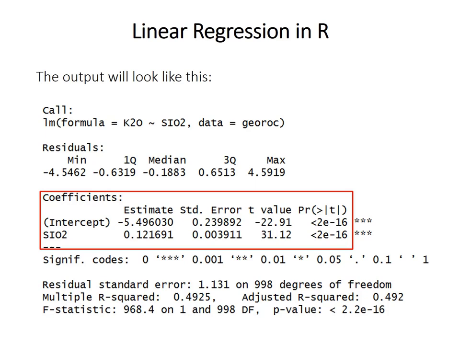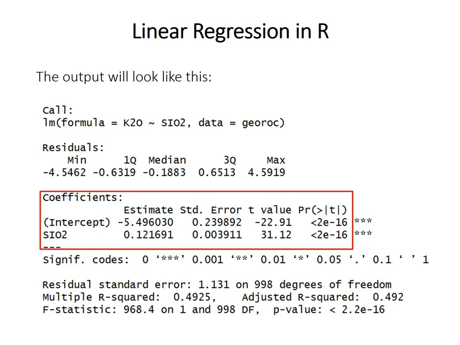And so this gives the regression coefficient, which is the estimate column. It gives the standard error of that regression coefficient. It gives that after being converted to a t-value. And then it gives the p-value for the null hypothesis that the coefficient is 0. In the case of our single regression here, this estimate, the coefficient, is the slope of the line. Because I did a regression of K2O as a function of SiO2, it tells us that K2O increases by 0.12 percentage points for every 1 percentage point increase in SiO2. If there were more independent variables, they would be listed below here.